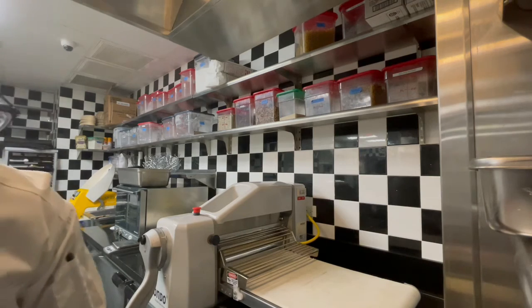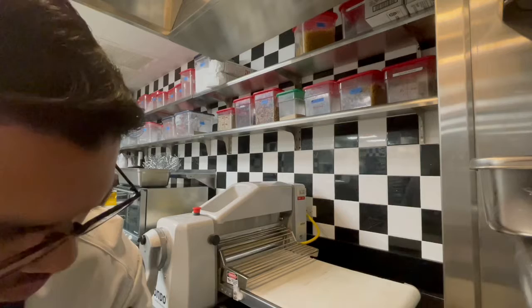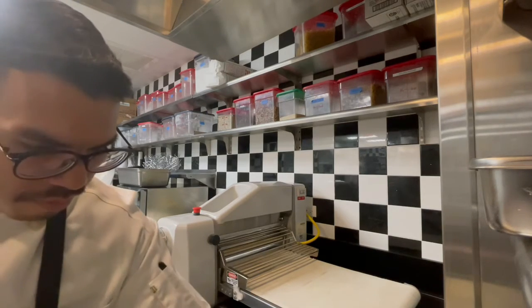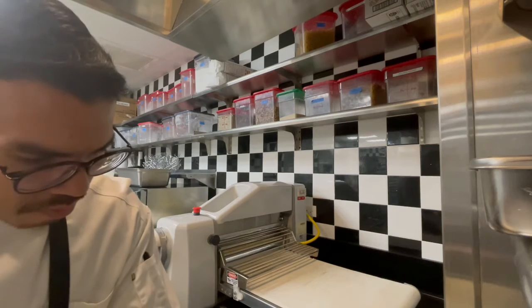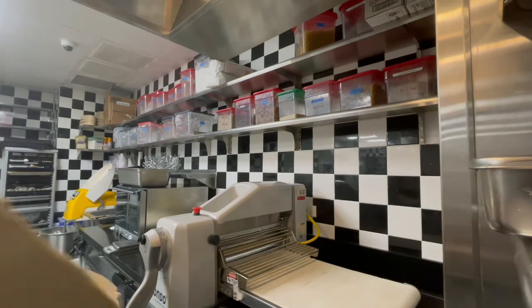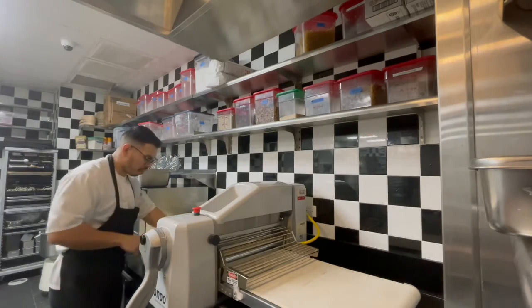And what I'm gonna do next is the pain au lait that I was doing earlier. It's basically been an hour and it's ready to pass to the sheeter. I'm just gonna make it nice and long to the size that I want it to, so I can do a single fold, and then I go from there.